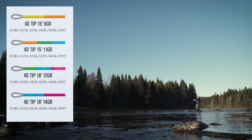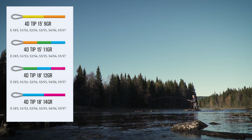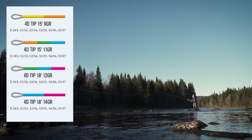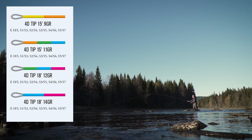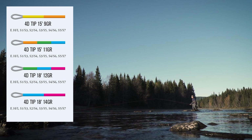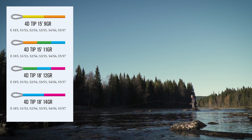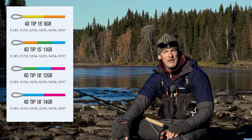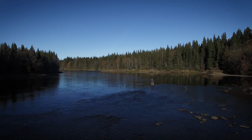The tips are available in 7 different double density sink rates. There is a dual density floater, and they go all the way down to a sync 5, sync 7 very fast sinking version. The tips are available in 15-foot, 9 and 11 gram versions, and also in an 18-foot, 12 and 14 gram version.